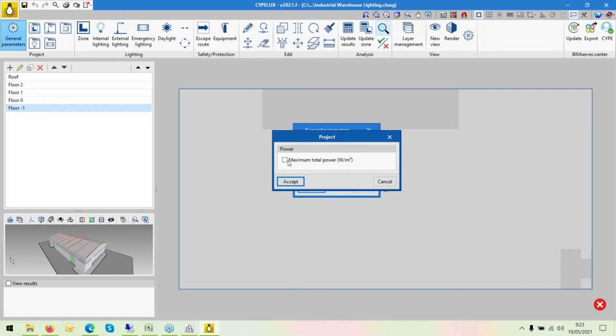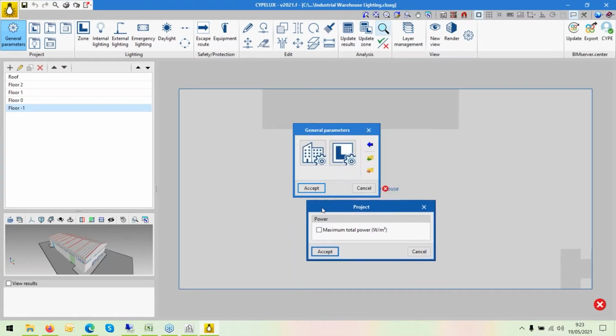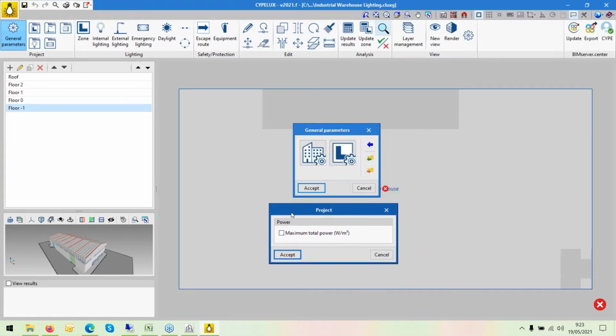First of all, just the general project requirements. This is optional. Is if you want that the program checks the maximum total power in the building. In the case of Spain, for example, there is a limit. But if you are in other places, you don't have this limit, you can leave it like that. Okay, so it's something optional. Of course, if you do this, it's because you want to amend it and write a number. If there's no limit, you leave it unchecked.